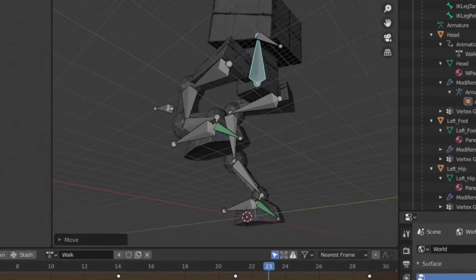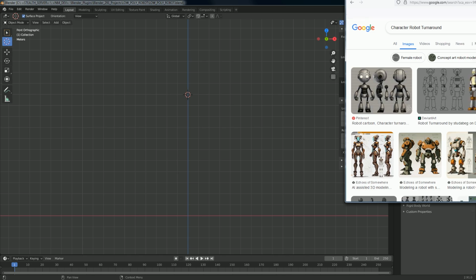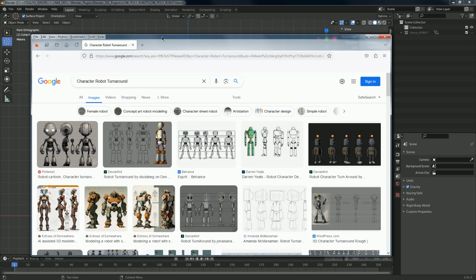So to start off, I need you guys to go on the internet and do an image search for character robot turnaround. So essentially this provides a reference image that we can use that has front, side, and back reference shots of a character that we can use to essentially help us trace and mold the various boxes and meshes that we import into our scene in order to create the desired shape of the character that we're trying to model.